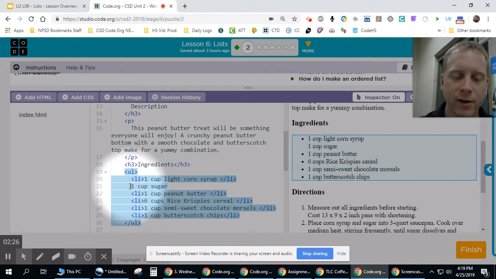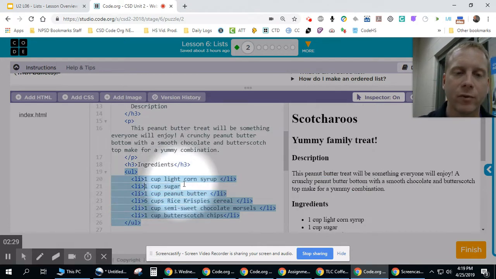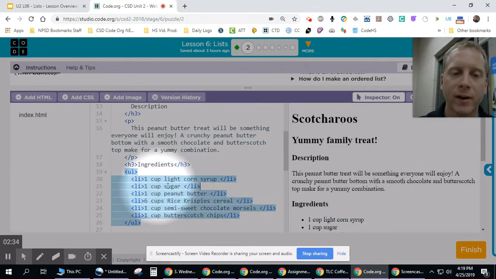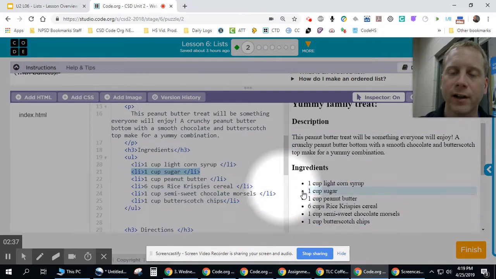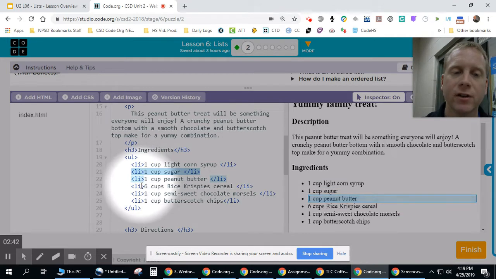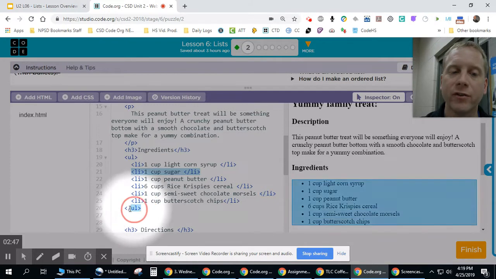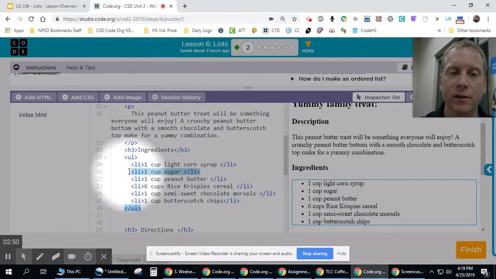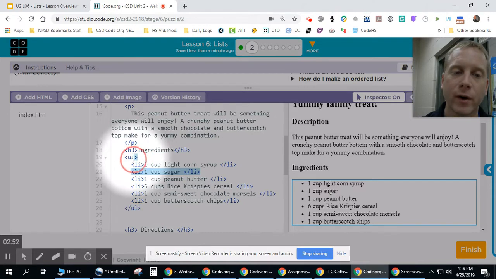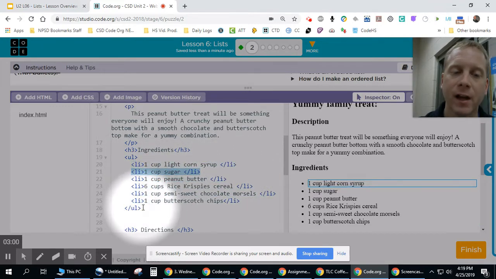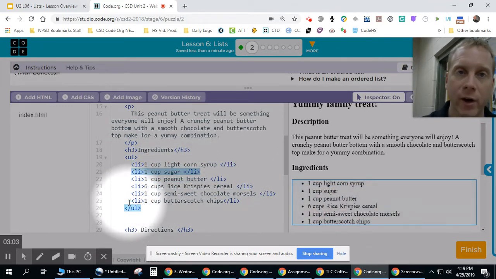For our 1 cup of sugar, they forgot to put in the code. So we need to put an LI and a /LI on that line, our opening tag and our closing tag. And you can see over here, it's now added that bullet point in front of the term 1 cup sugar. Again, each list item has to have the LI and the /LI. Don't stop doing the unordered list until you're done. Again, the structure of the code requires that you tell it what kind of list you'd like it to be, an unordered list. Each item has an LI/LI, and when you're done with the list, you do the /UL.